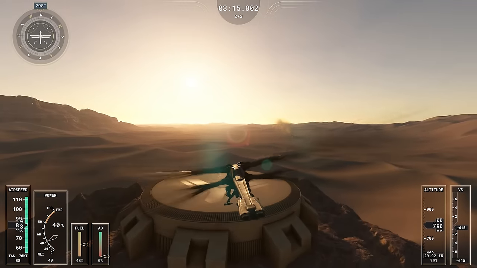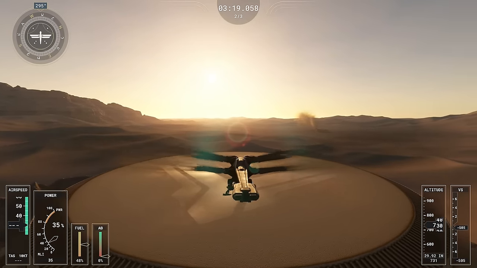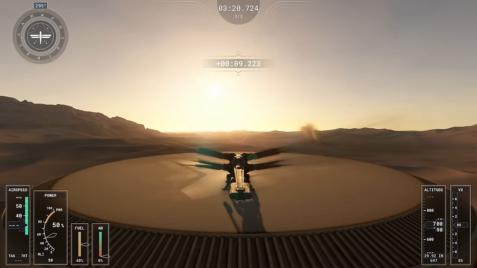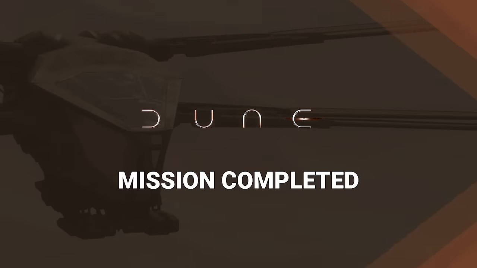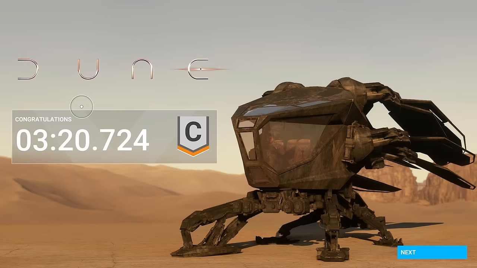There we go. Look, yeah. This looks all right, doesn't it? Look at that. Set her down. Oh, that was much better. That was beautiful. Oh, wait. Oh, no. Turn the engines off. Okay. I nearly took off again. They said solid attempt, which is pretty damning. Yeah, that's a rank C, unfortunately.